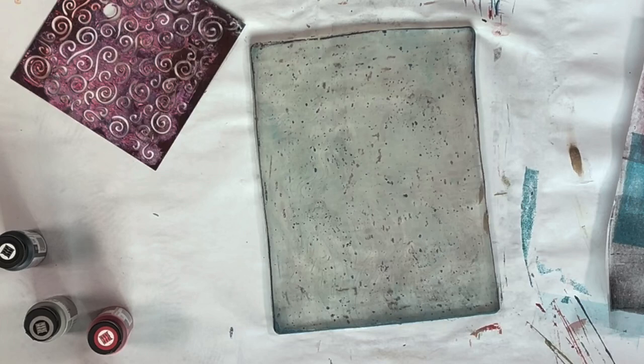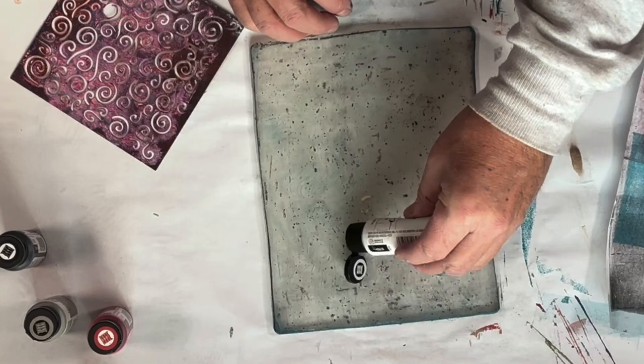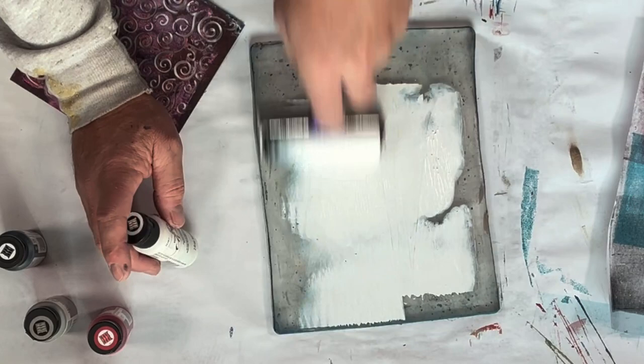These are some homemade ones that I haven't even tried yet, so we're gonna try some of those. What do we got here? Blue, let's go. White. Maybe. You can see that chunk on there.